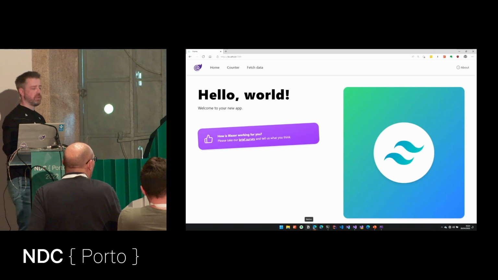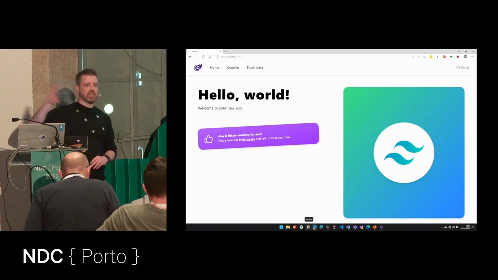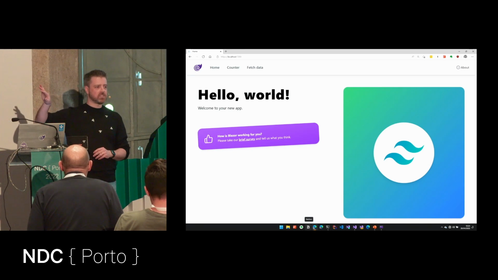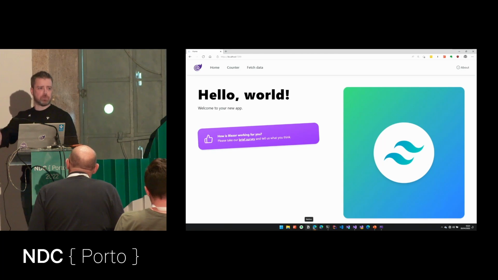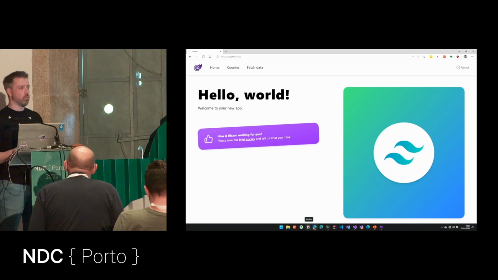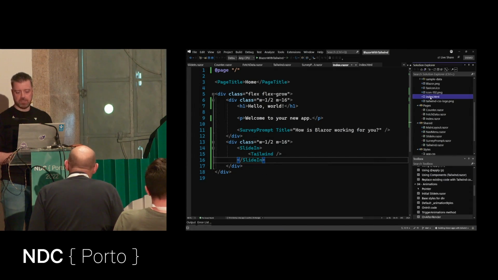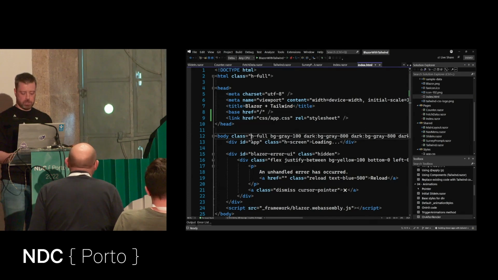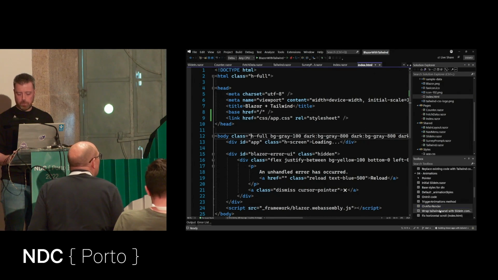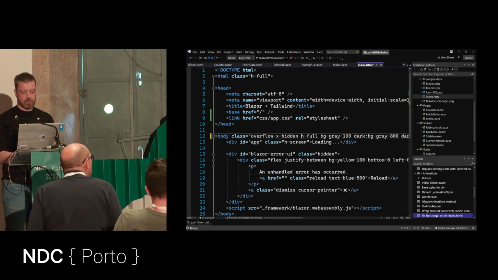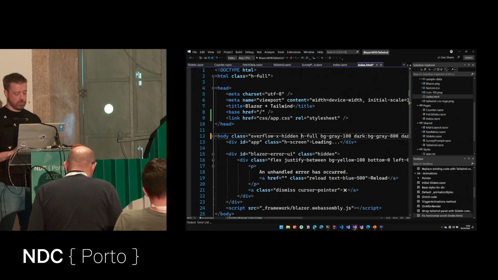And that's because the browser's being very helpful for us. It's going, well, you've got this thing that's outside of the viewport on the right-hand side, so you probably want to see it. So I'll get you a scroll bar so you can get over there, and we don't really want that to happen. So we can quickly fix this as well inside of the host page. What I'm going to do is on the body tag here, I'm just going to say overflow-x hidden, so it just doesn't show that scroll bar.